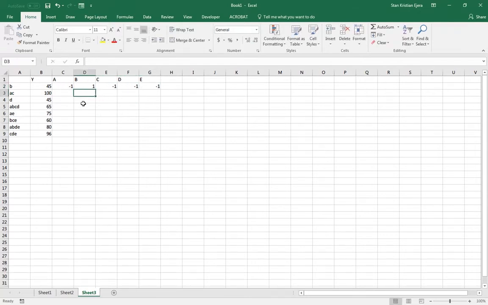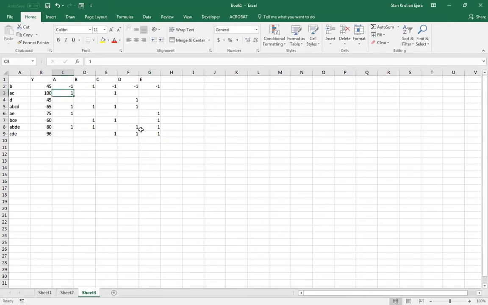So we could do that for all of the treatment combinations, but the faster way is to fill in the positive ones first. For example, we have AC here, A and this is C, then D is this one, A, B, C, D, this is A, B, C, and D, no E here. We have A and E, then B, C, and E. Then we have A, B, D, and E. And last we have C, D, and E.